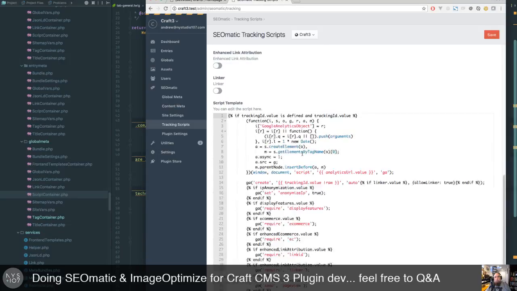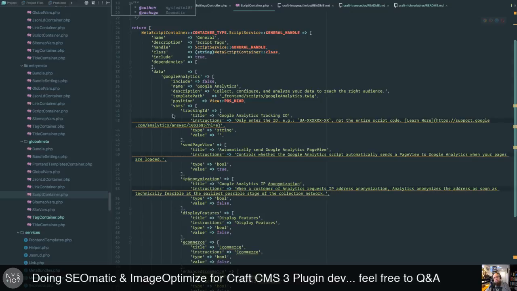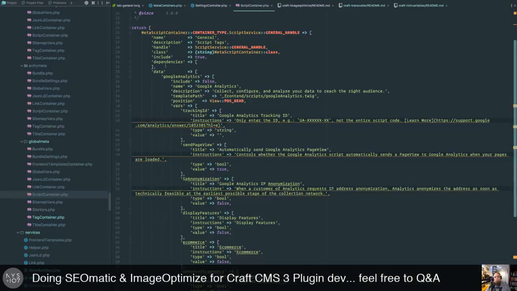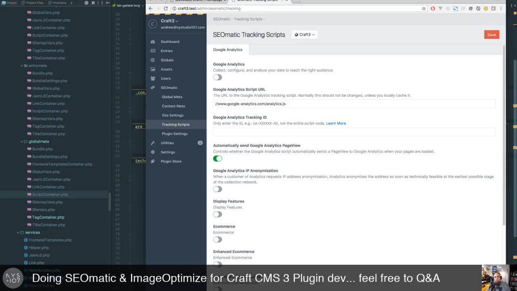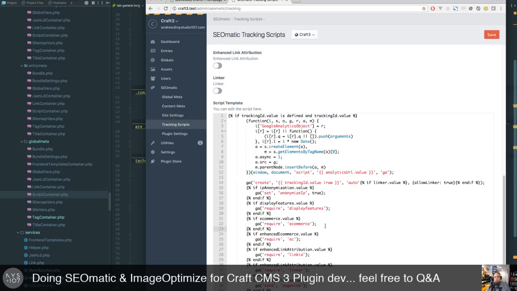So what it's doing actually is it's programmatically making all these tabs. So then when I add in here, when I add the Google Tag Manager or Facebook Pixel or whatever, as soon as I add it to the config, it's just going to show up here. And you can have any number of variables, the position where it should be rendered, all that good stuff. And these are all then settable in here, and then you also get the actual script. You can choose where it ends up being rendered.